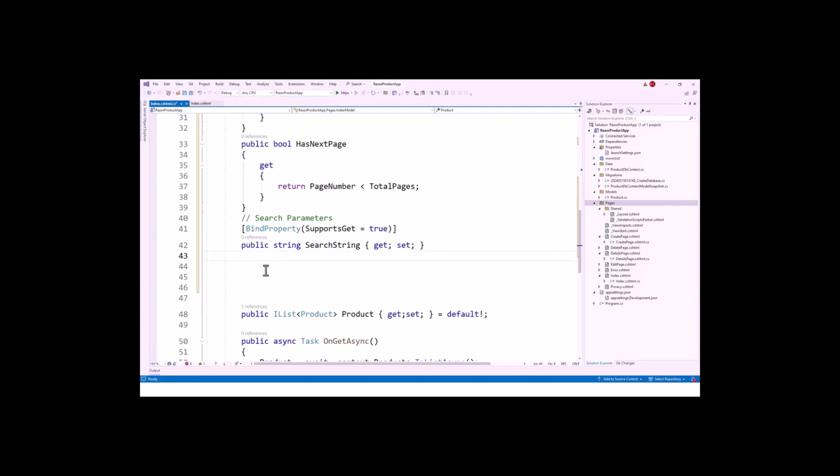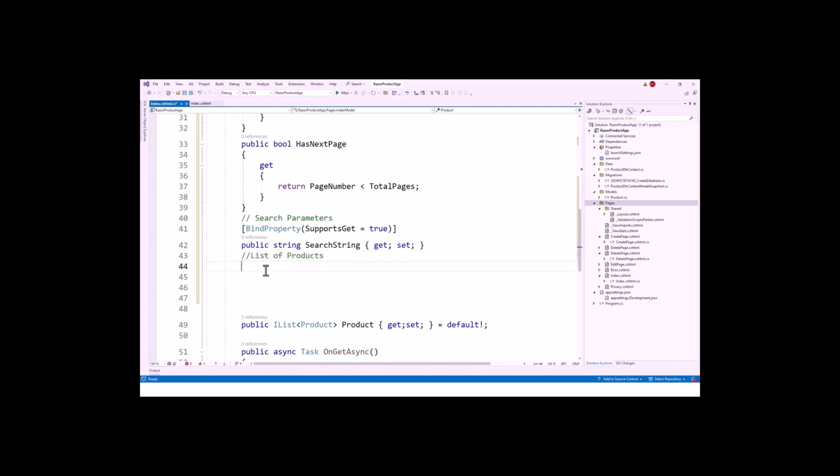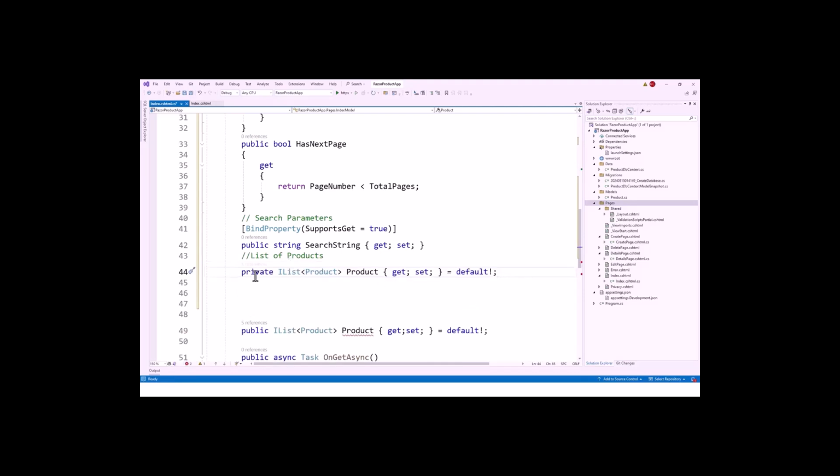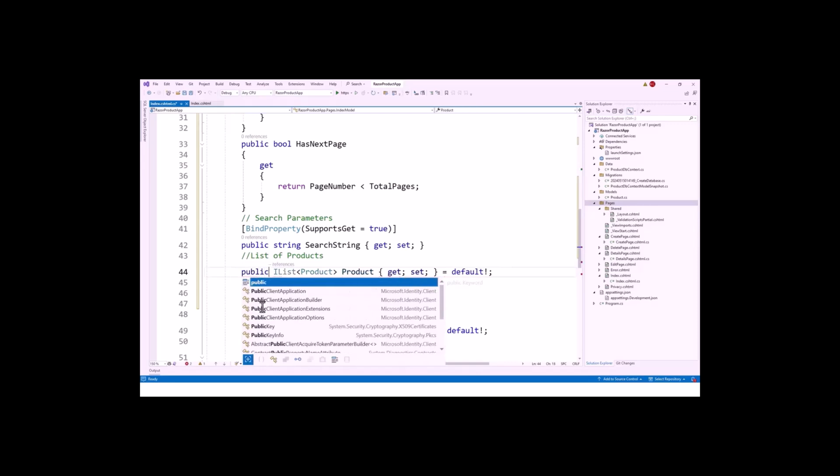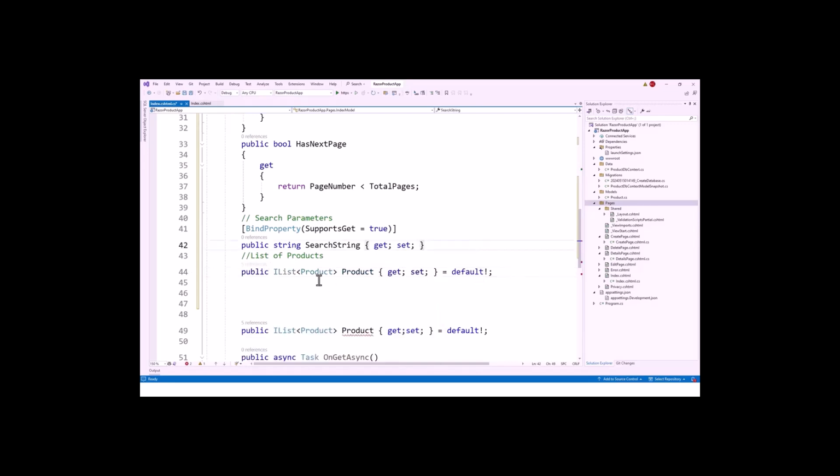then let's write the list of products. So private list, or you can make it public to give it full accessibility from outside the project.